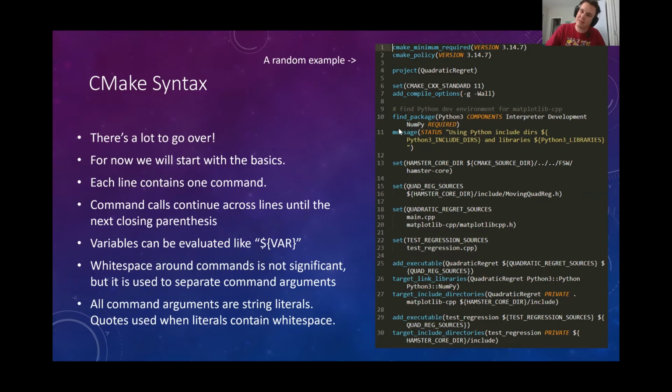So like this text here, find_package, that's the name of a command, but everything inside these parentheses is string literals because they're just passed as they're written, and they aren't turned into anything else. In other languages like C++, MATLAB, etc., you have to have string literals surrounded by quotes. But in CMake, a string literal is any text that isn't explicitly part of something else. Kind of weird, right? But not so weird you can't figure it out.